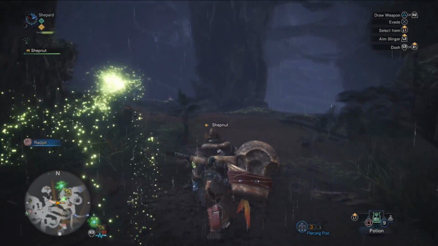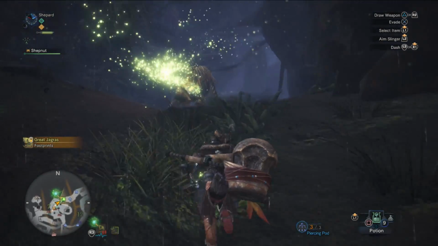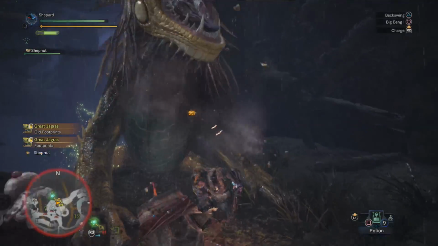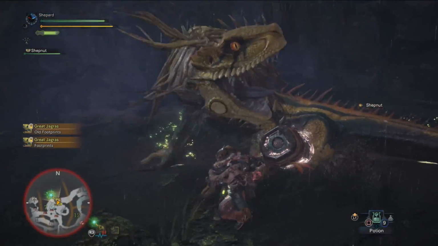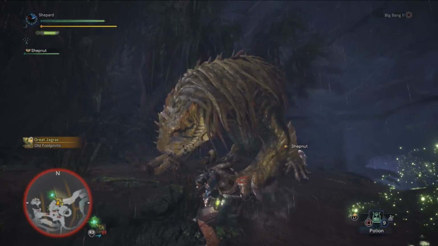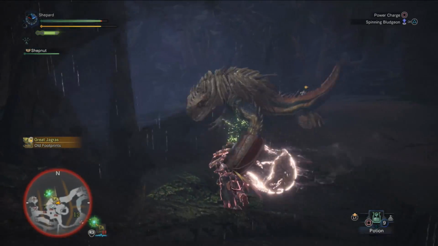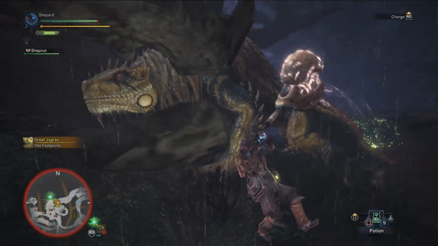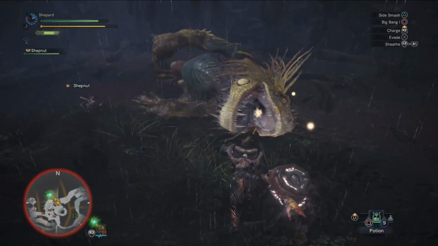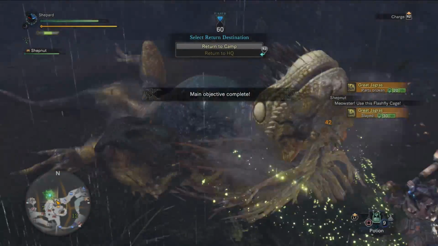Alright, I actually ended up finding myself doing a little bit of gathering. This game's so good for it, but we are now on the tracks of the Great Jagras. Hopefully you haven't had any difficulty with this guy. Probably Big Bang. Just so you know, if the monster is stationary on the ground like this, Big Bang does technically do slightly more damage.